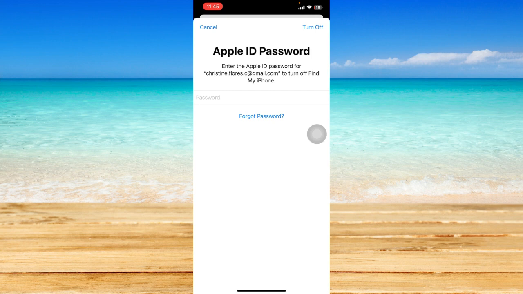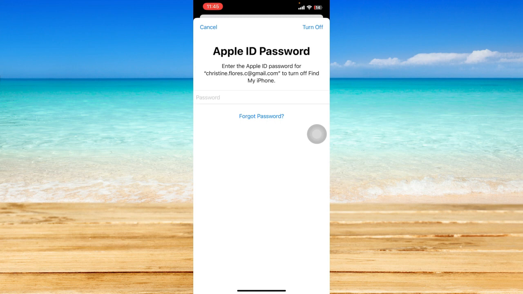Not remove, but you won't have access to your saved passwords, to your bookmarks or reading lists and things like that from the Safari app. Or you may still have access to it, but it won't be synced or updated from time to time as you save your passwords or bookmarks, because it is not linked to a certain Apple ID. Also, if you go to the App Store, you might not be able to download an app without logging into an Apple ID.